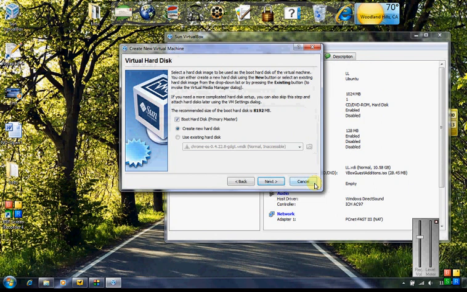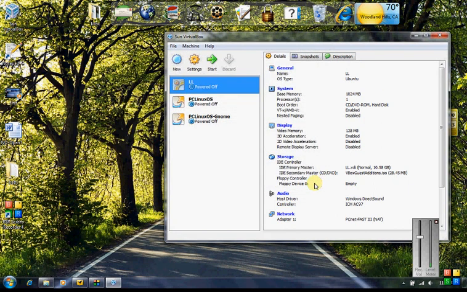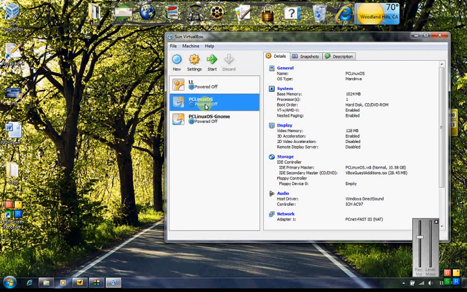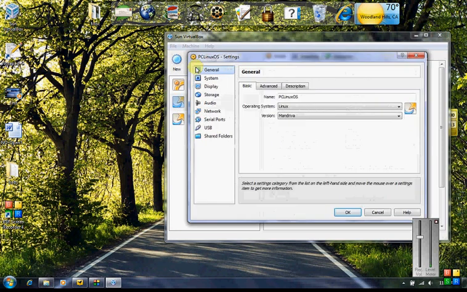So I'm cancelling this wizard because I already have it here. Once you create that, you will get to see the entry over here like PC Linux, and you will see these details that are already shown here. Now I will show you how to set those details for the first time to get the Linux operating system installed.